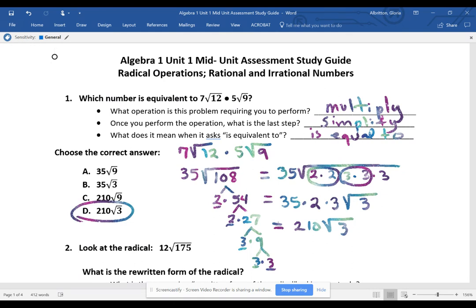So that's number 1, and that's doing number 1 using the steps that we're familiar with. Step 1, multiply the coefficients. Step 2, multiply the radicands. And step 3, simplify. Now, I will give the other method that I was talking about, where some students will simplify the radicands beforehand and then start multiplying so that they can get smaller numbers to deal with later. I'll show you that on the next video.